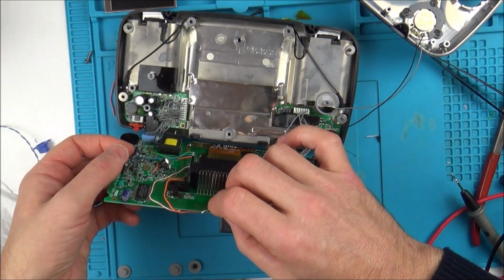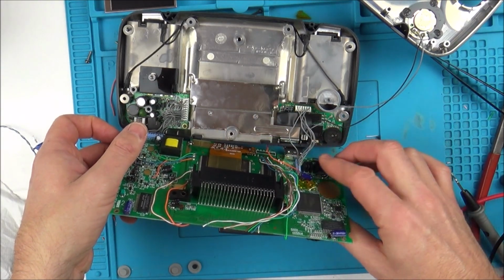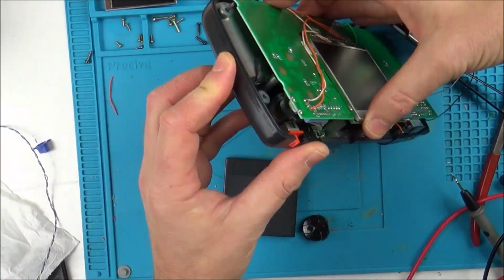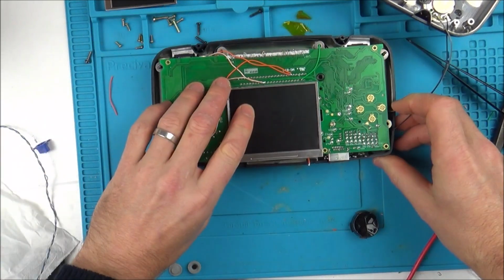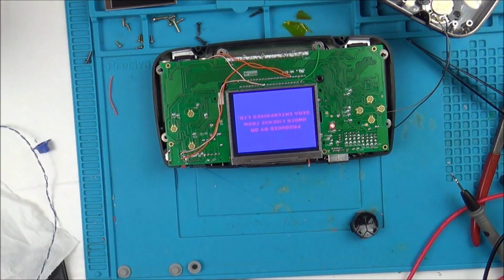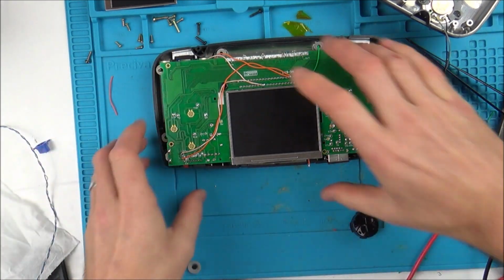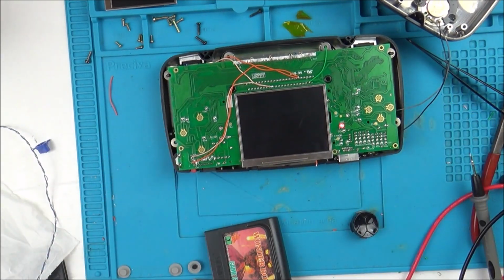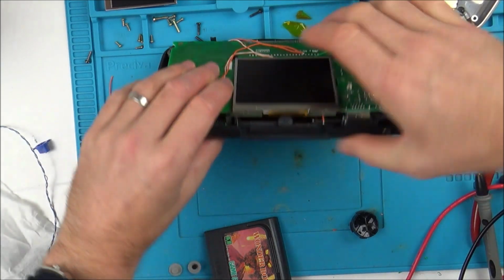I've got capacitors sticking up everywhere at the moment. Surely there can't be more problems. Unless of course the screen might be faulty. Well, that's pretty much it. Put the game in. Right, that's in there now. Why is it turning off? Oh, come on, I can't take any more. Let's try a different game. I didn't like that game at all.